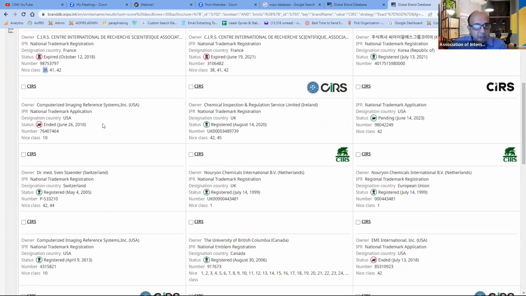And the second thing is the word mark. Over here, there is no logo. So this means that it is a word mark, which means CIRS as the initials, with the alphabet C followed by R, by I, by R, by S. All of these are actually word marks. And word marks can also be defined according to the fonts. So if I want to file CIRS in 2 or 3 different fonts, I can do that as well. But that is still a word mark.